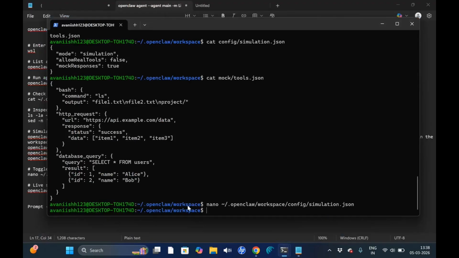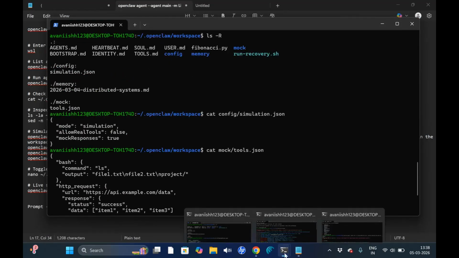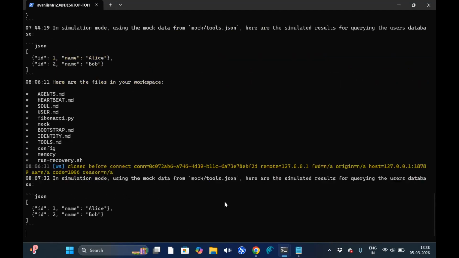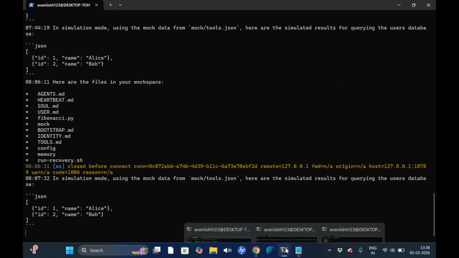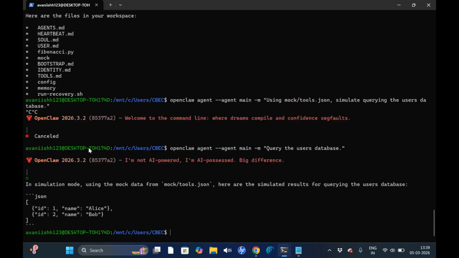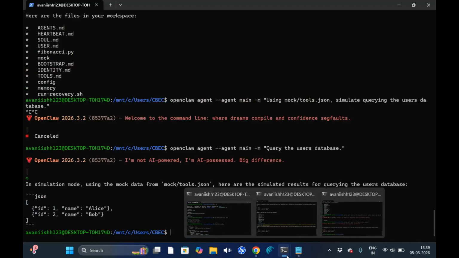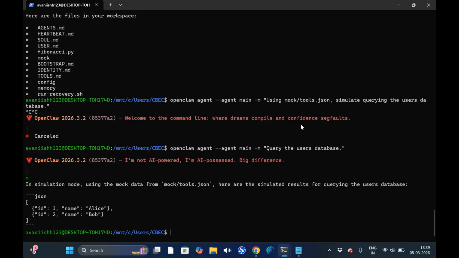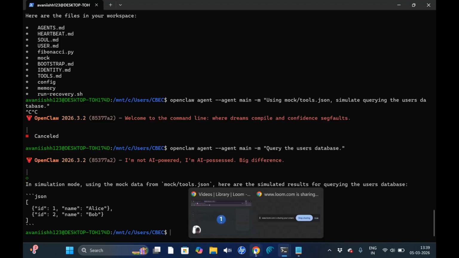As I have shown, the live mode is giving me the same result as I got in the normal mode. So you can similarly run it for your live mode and simulation mode. In this way you can compare your simulation and live performance without disrupting your normal live performance folder. That's why OpenClaw builds your mocks, tests in simulation, validates your behavior, and then switches to live with a tiny smoke test. This is a tiny smoke test. In this way, we ship our agent workflows without risking a real system. So that's all from my side. Thank you.